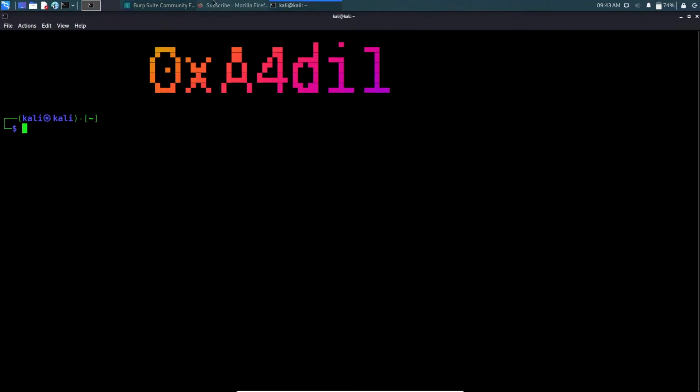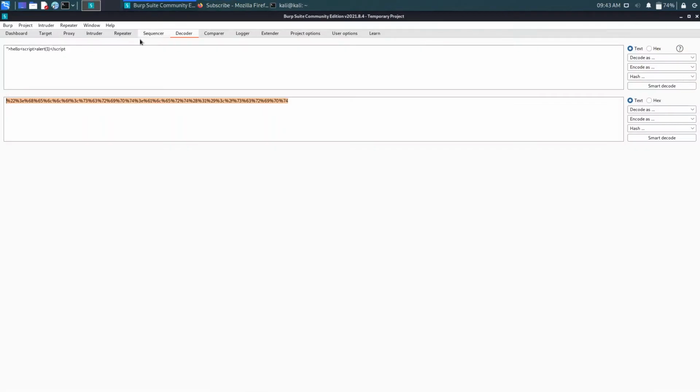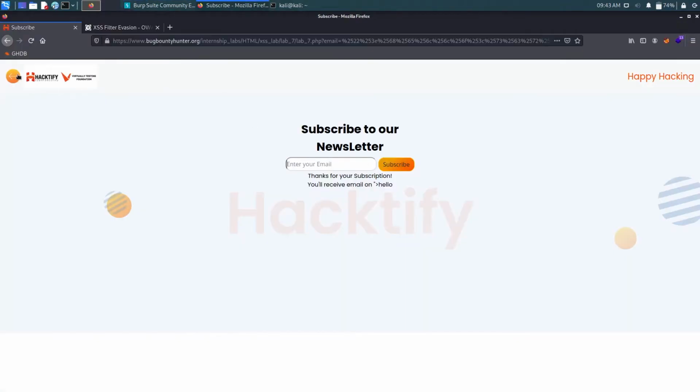It didn't run. I guess it's still neglecting the alert and script words. As the earlier payload worked successfully, we are going to use that payload only. So that was it for lab 7.